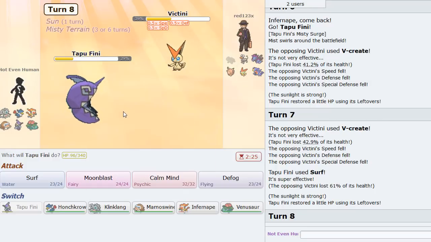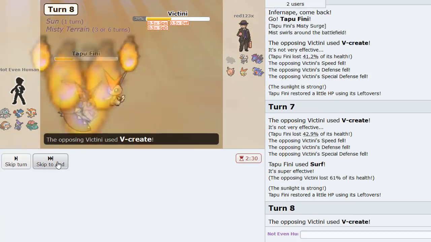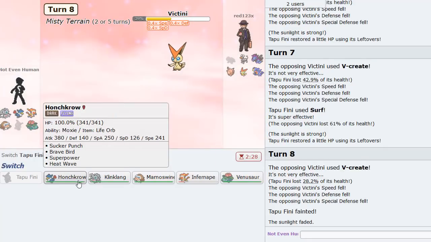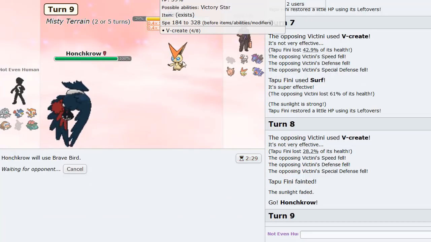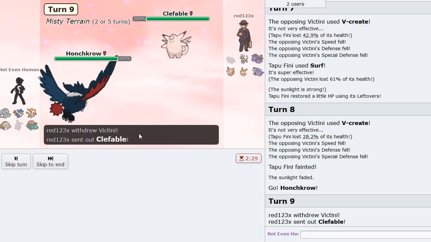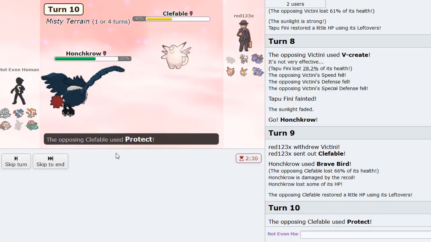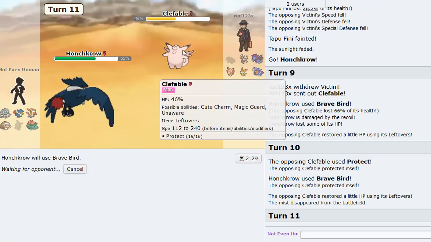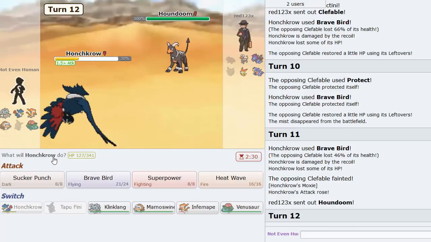But the sun's almost gone, right? The sun, it's like almost gone. So I don't really mind this outcome too much, as what I can do now is probably outrun him with Honchkrow and get some Moxie boosts going. Now, if he decides to switch out here, keep in mind, something like Clefable, not gonna appreciate that too well. Not gonna appreciate it at all. Unaware Clefable, by the way, so pretty sure because he has Protect.